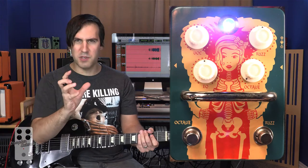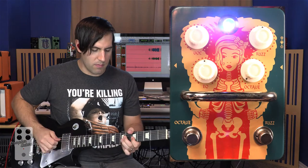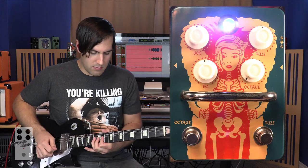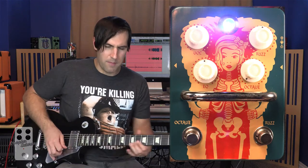It's a little crisper, it's a little more splattery. Very cool. You can sort of hear that octave overtone start to come in.